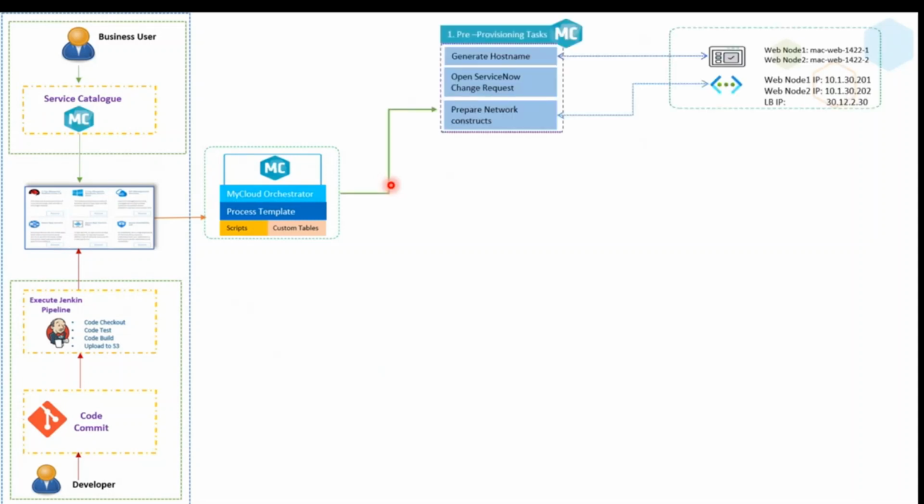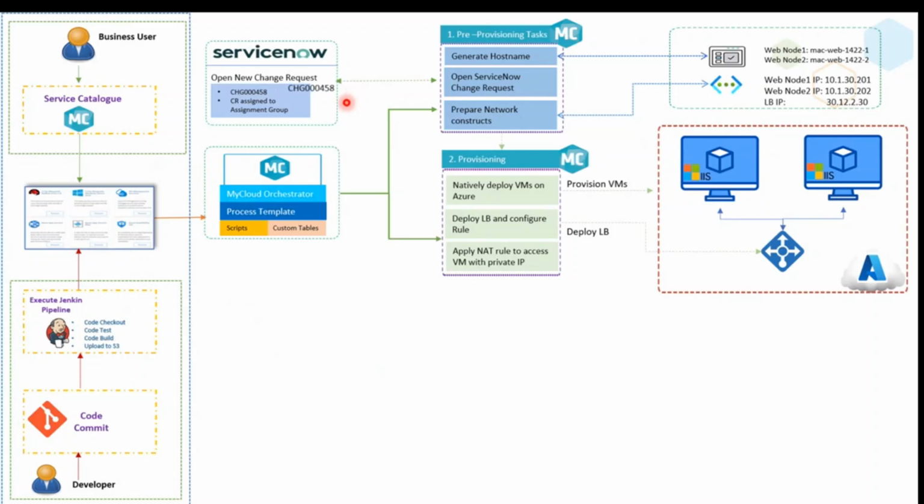So with this orchestration, there are multiple stages. We have the pre-provisioning stage. This is where we generate a host name based on the information we received on the request form. So it could be unique based on the organization nomenclature for server naming. Based on that, these names would be created. We will also open up a change request to perform any further action to remain in compliance. So we will leverage the ServiceNow integration, get that change created, and then move on with the further workflow.